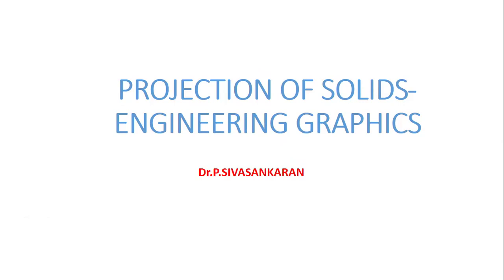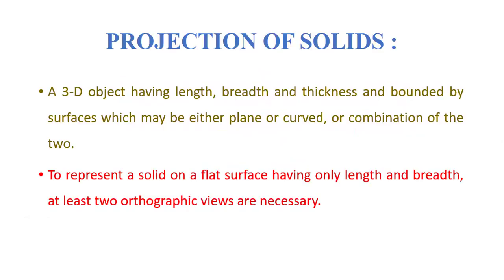Today we are in the next lecture, projection of solids in the engineering graphics subject. We are going to discuss the basic importance of projection of solids. In the previous lecture, we discussed orthographic projection, and the day before yesterday we saw isometric projection. So now you must be knowing the comparison between isometric and orthographic projection. Using these different projection methods, we will try to apply our ideas in projection of solids.